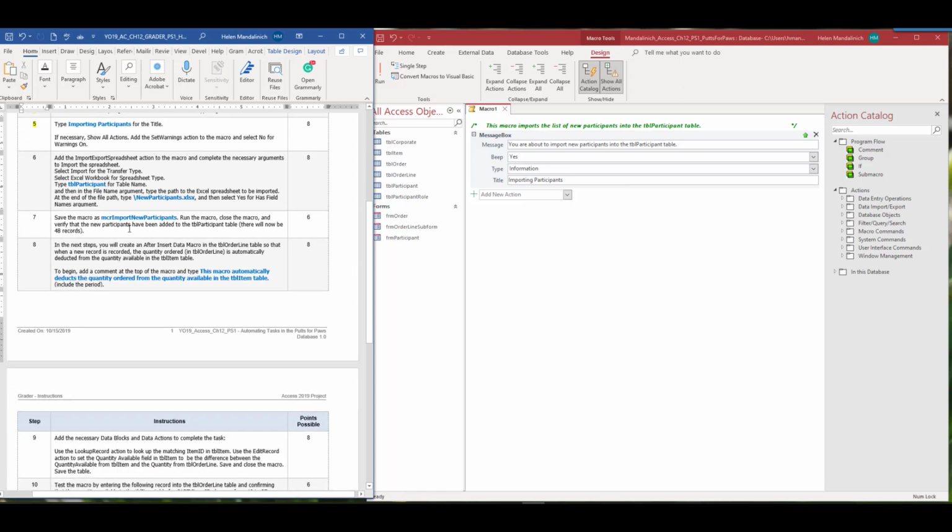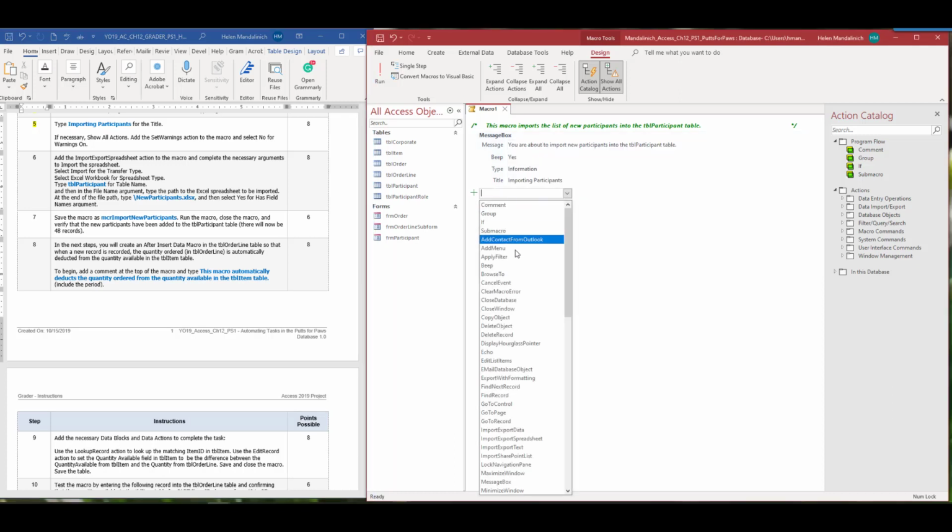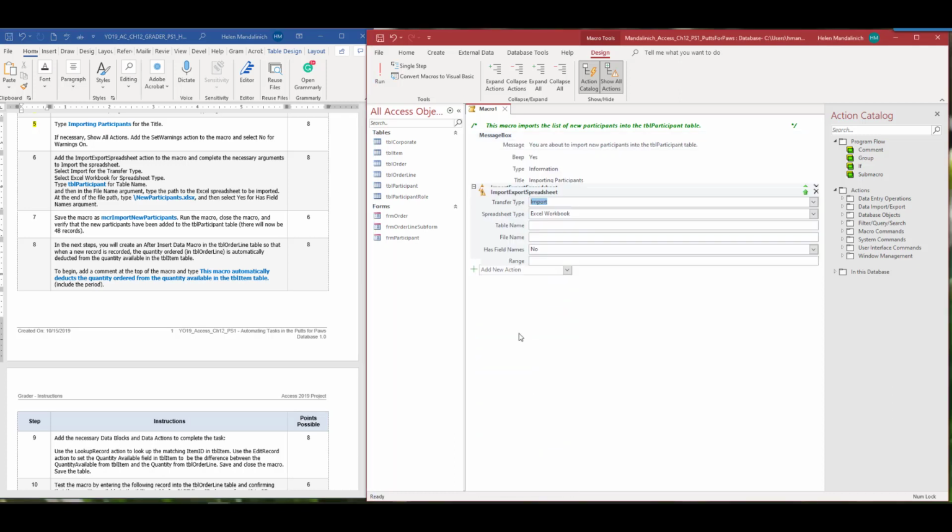If we look at step 6, in a new action we're going to select Import, Export Spreadsheets. We want to import, it's an Excel file. Table participants is where it's going to go. In the file name, we want to find where new participants is.